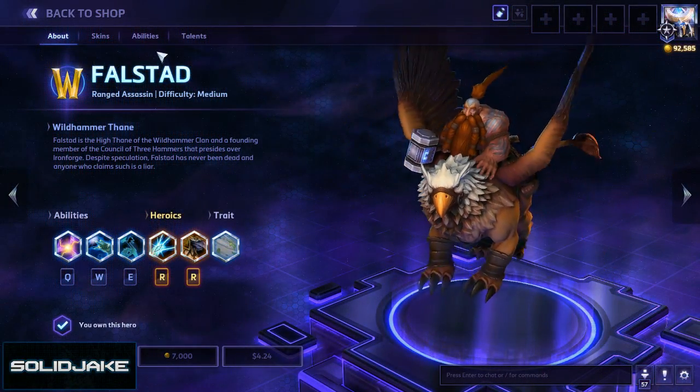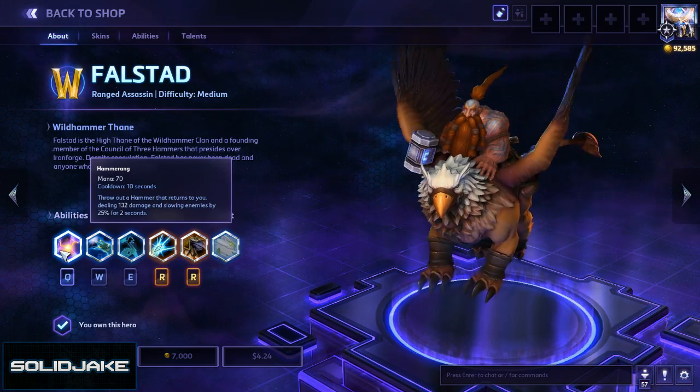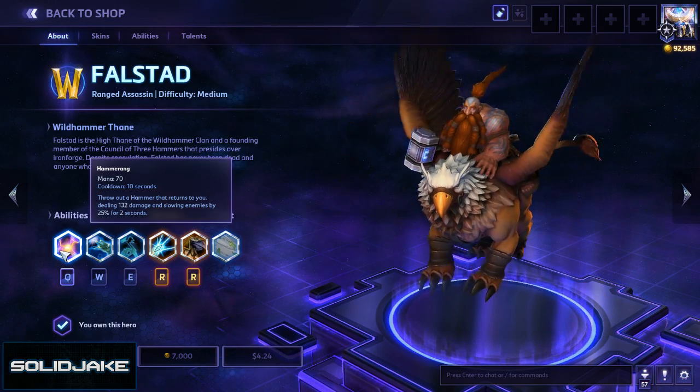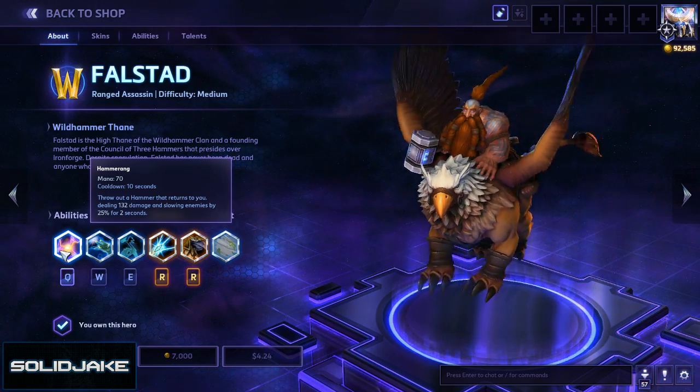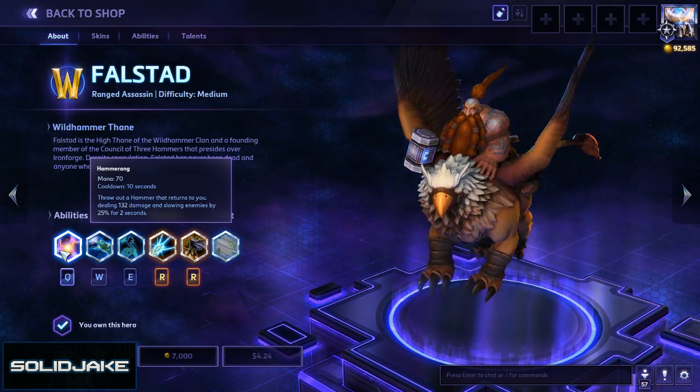Falstad, he is a ranged assassin with a lot of mobility. Q Hammerang, you throw it out, deals damage, slows the enemies by 25% for 2 seconds, and it does have a return path, so as it's returning, it can hit the enemy a second time or additional enemies in the way. Now, this is a really good ability for a variety of reasons. It's good control, it's good poke, and it's good lane clear.